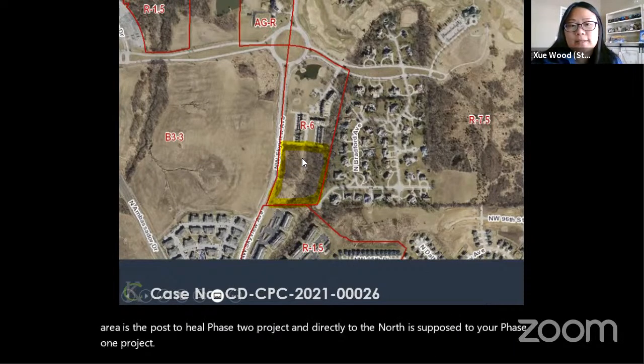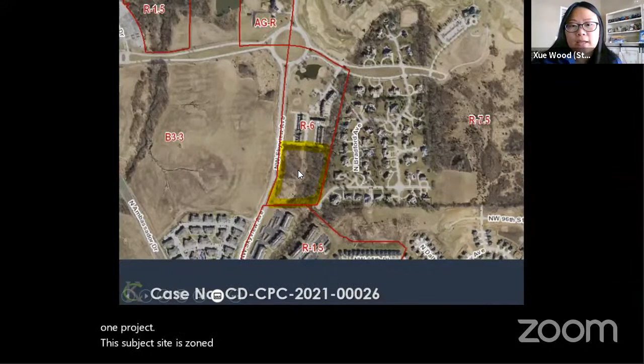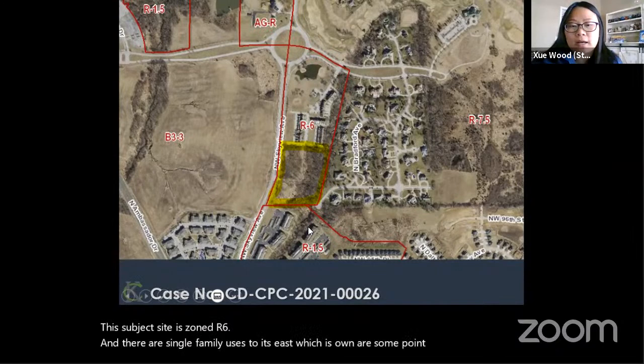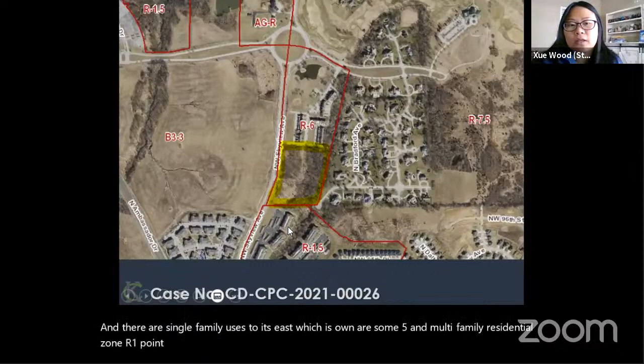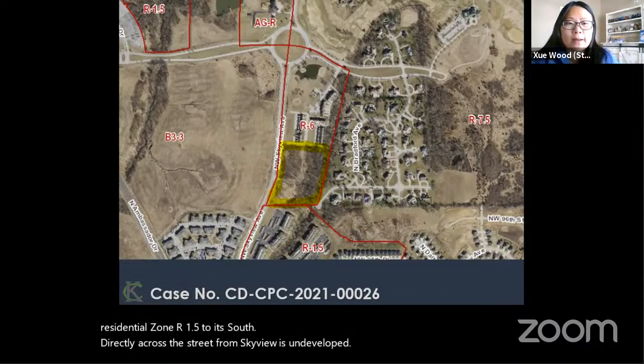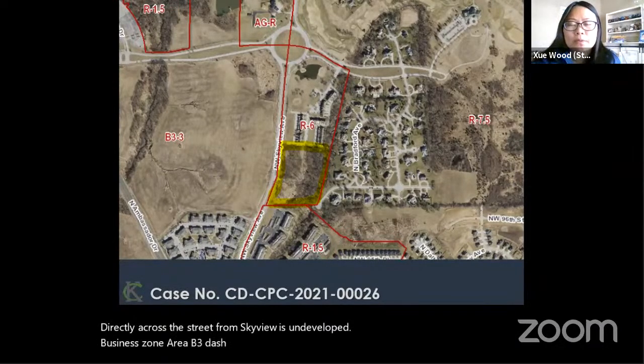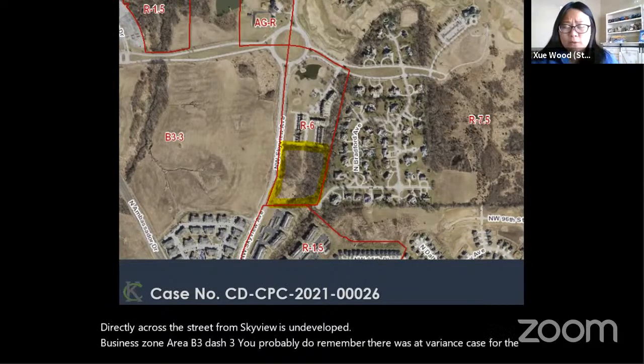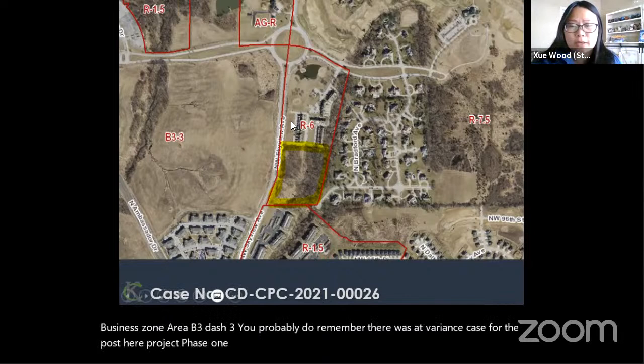This subject site is zoned R6, and there are single family uses to its east, which is zoned R7.5, and multifamily residential zone R1.5 to its south. Directly across the street from Skyview is undeveloped business zone area B3-3. You probably remember there was a variance case for the Post Hill Phase 1 project, which was directly to the north of this subject site.